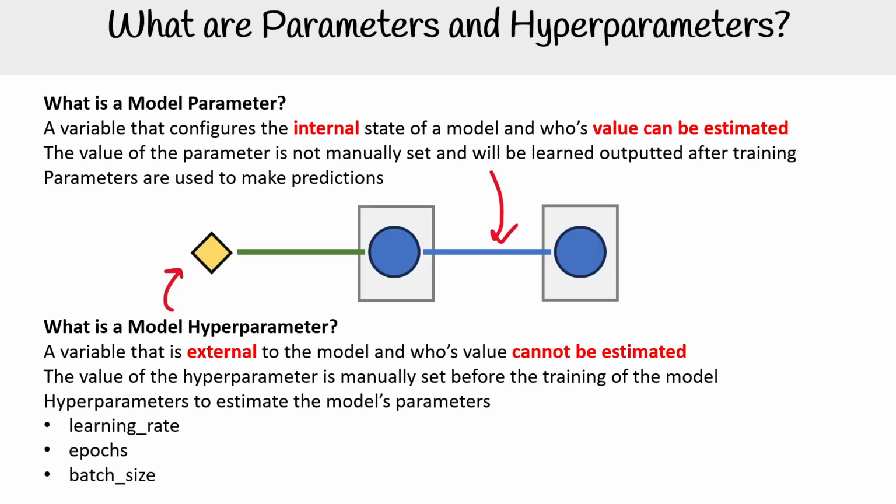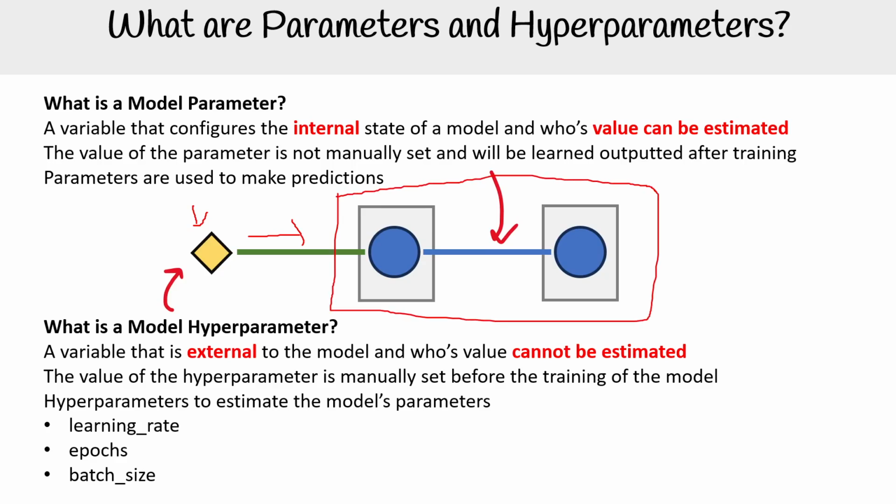And here's kind of a diagram. Hopefully it helps make sense, but imagine you have a variable and you want to input it into your model, right? And we'll just make a box here to indicate that this is the model. It's going to go into layers, right? And we'll talk about this again later on, but parameters are the connections between nodes, okay? So the idea is that this will have a variable or a value, and it'll have a weight, and those are those internal state, those parameters, okay?